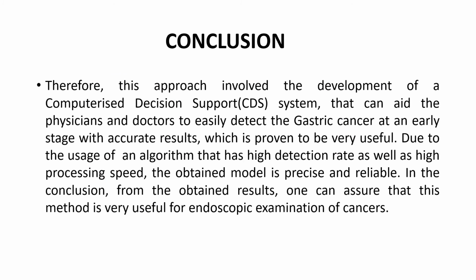Conclusion. Therefore, this approach involved the development of a computerized decision support system that can aid physicians and doctors to easily detect gastric cancer at an early stage with accurate results, which is proven to be very useful. Due to the usage of an algorithm that has a high detection rate as well as high processing speed, the obtained model is precise and reliable. In conclusion, from the obtained results, one can assure that this method is very useful for endoscopic examination of cancers.